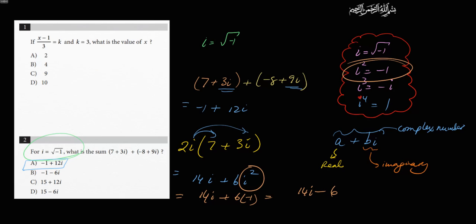So then you have 14i minus 6. But the proper way of writing these complex numbers, the preferred way, is writing the real component first and then the imaginary component, like negative 6 plus 14i. So adding and subtracting complex numbers like this is pretty easy, but sometimes multiplying them can be a little tricky. You have to pay attention to all these little details, and if you're foiling them, if you were to multiply two binomial quantities, that'll be even trickier. You have to make sure you dot the i's and cross the t's.